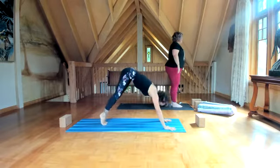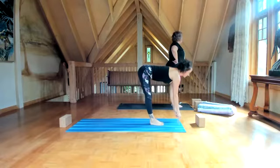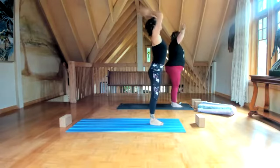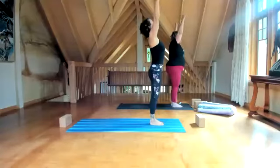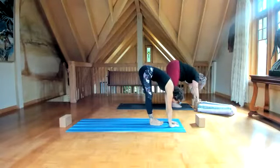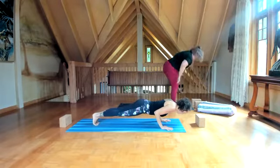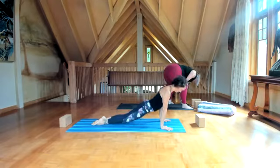Walk or hop to the top. Halfway lift. Forward fold. Rise up, inhale. Palms to the heart. Arms up, inhale. Fold forward. Halfway lift. Chaturanga. Cobra or up dog. Downward facing dog.